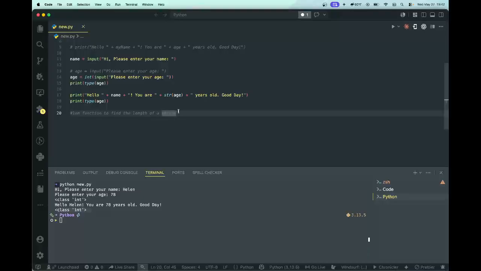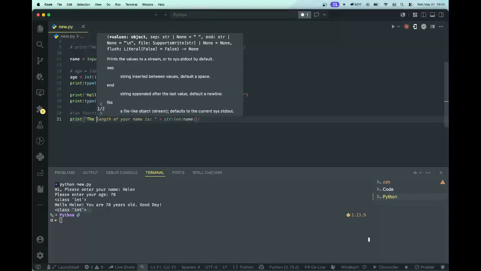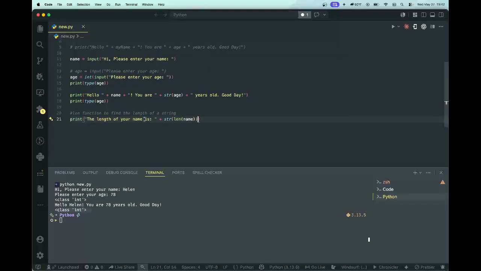So now I want to see the length of the string. If you want to see the number of characters in a string, you can do print and then the length of, let's say we are checking the length of the name, your name.